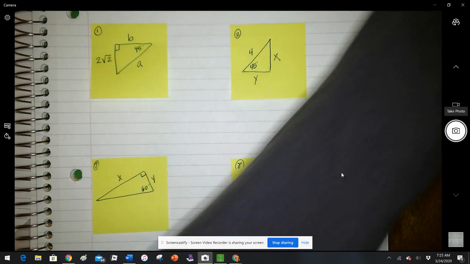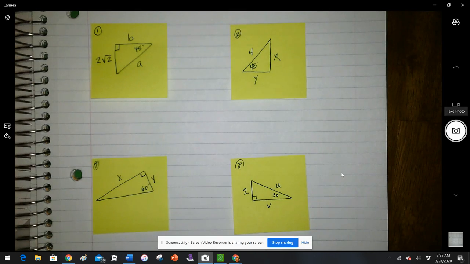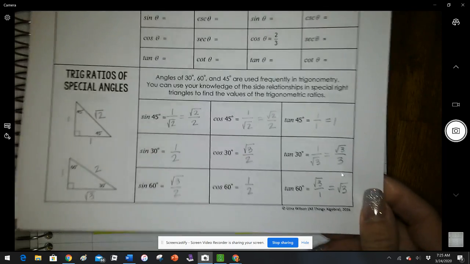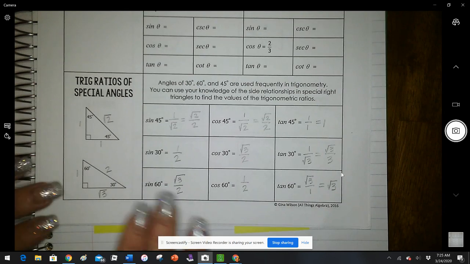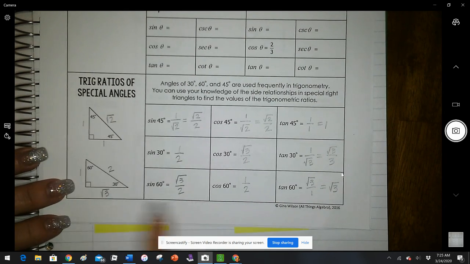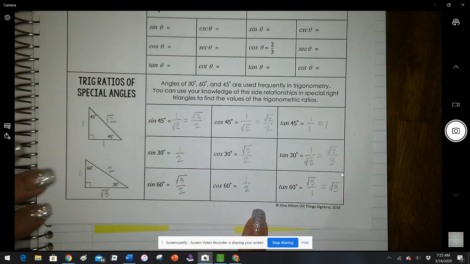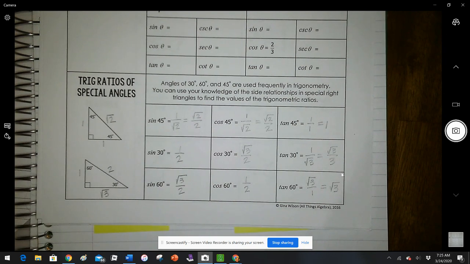Guys, today we're going to be doing some special right triangles again. I noticed when I was looking over your homework that some of us were missing some things that we normally wouldn't miss, so I just thought we would do it again. I've got this table right here with my special right triangles in it. This was in your notes that you should have looked at yesterday, or the video from yesterday.